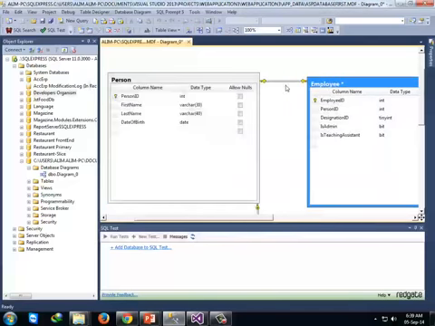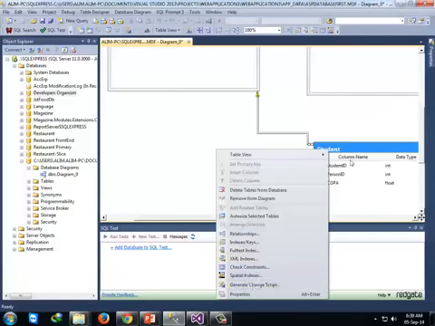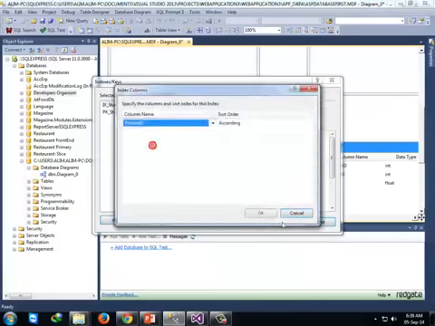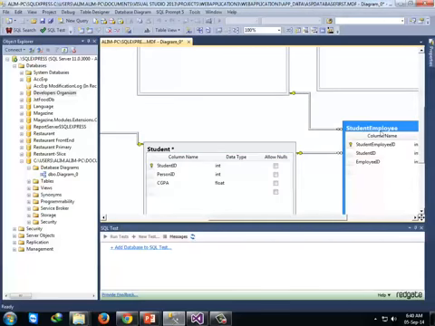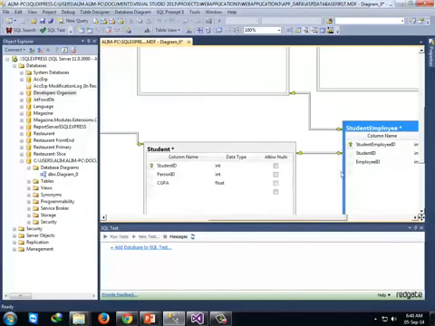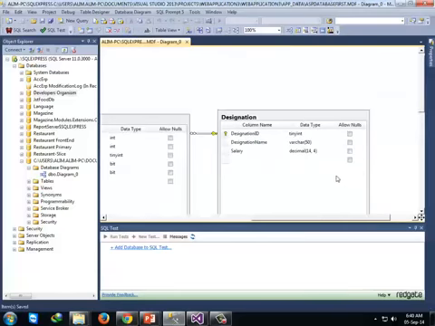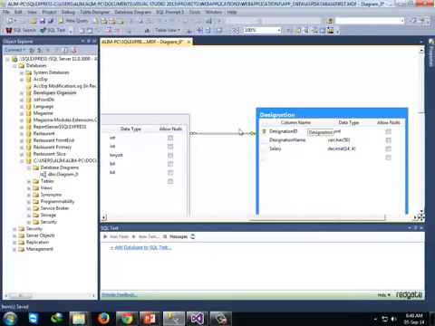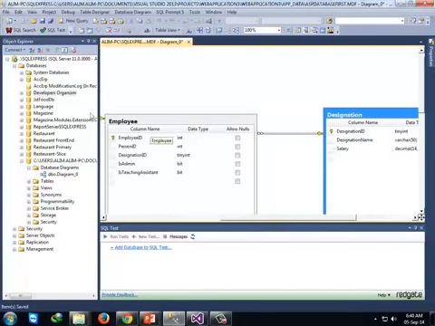Now you'll see that there is a 1 to 1 join. Okay, so now we're done. And yes, one designation can have multiple employees. That's fine.